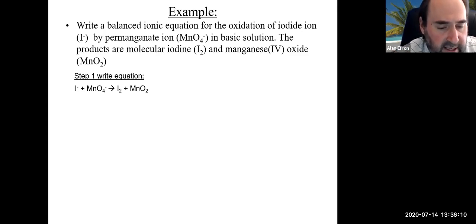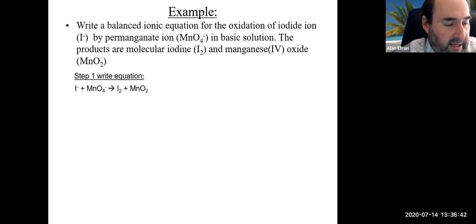And the reducing agent is the opposite. The reducing agent is the substance that goes through oxidation. In order for something to get reduced, it has to gain electrons, so the reducing agent is supplying the electrons that allow something to get reduced. Oxidizing agent, reducing agent, basically the opposite of the names is a good way to remember that. The oxidizing agent gets reduced, the reducing agent gets oxidized. And you can follow the oxidation numbers to figure out what is happening.